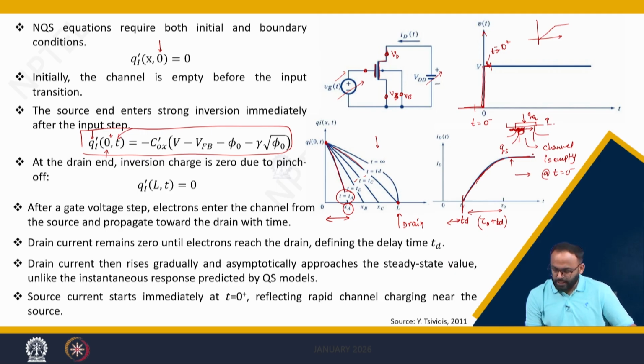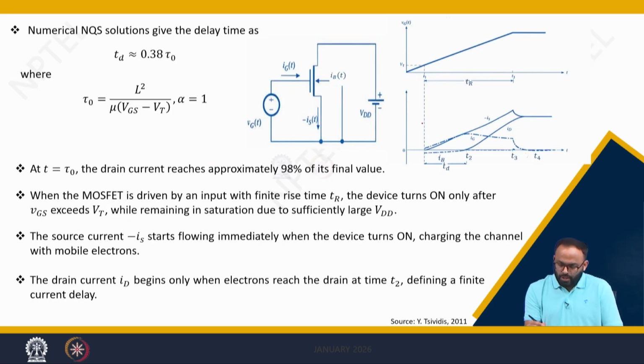Now let's see what will happen if you change the rise time of the input. So instead of taking a step, to understand this concept again in a different way, we are taking a ramp function with different rise times. The setup here for the device is the same. Now what we are doing is taking a ramp function to understand the phenomena in terms of how charge and current respond in the device when the voltage is changing, right? Again we are considering the change in the voltage is slow enough such that the quasi-static phenomenon holds good.